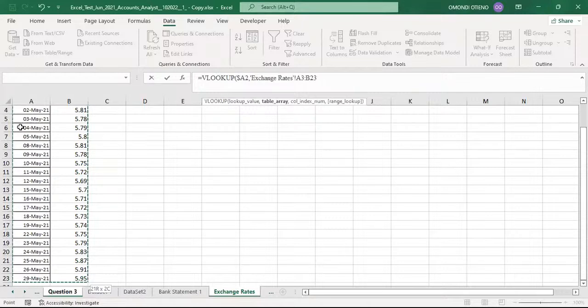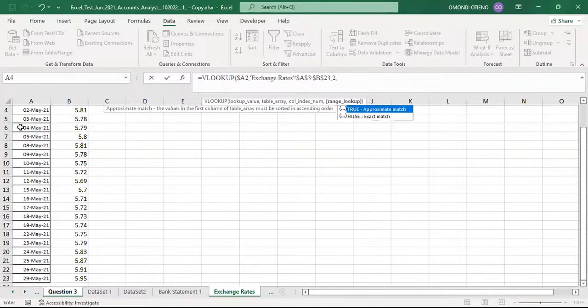We have to fully lock it. We don't want to move away from it, comma. Which column index number do we need it to return to us? The exchange rates, not the date. So the column index number, somebody to help us identify that. It is column B, which is number 2, comma.